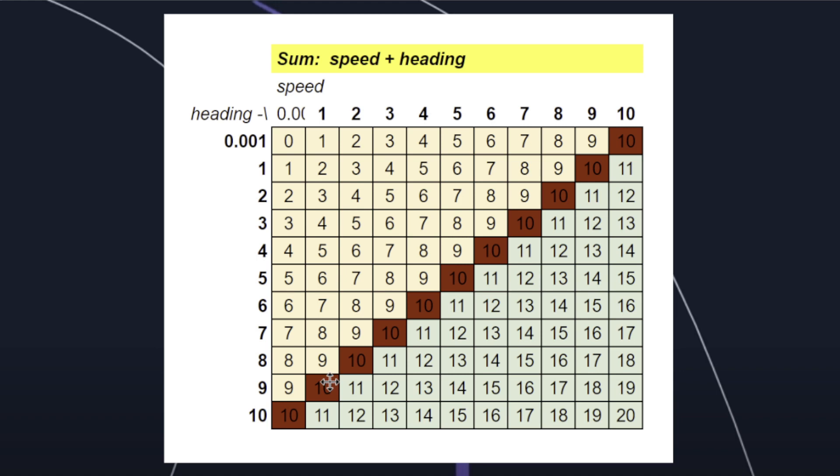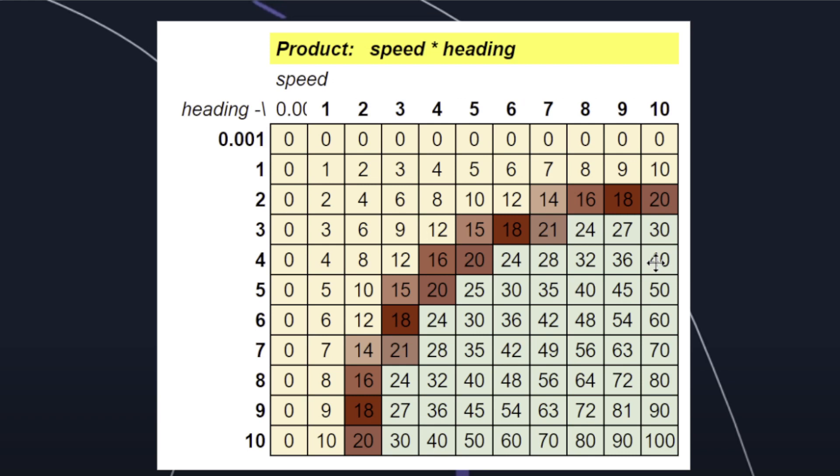So you might be wondering, well, why doesn't it go faster given how I'm combining these functions? Well, because it's the same value. Like for the algorithm, I could be going maximum speed in the wrong direction or in the perfect direction and the slowest speed, and the algorithm is going to treat it the same. So anyway, something to keep in mind. So how about we multiply these two? Sometimes you see online people multiplying these products, these reward components together. Well, now your range will be from zero to 100. So now your reward values are much higher. And now this 50th percentile has this curve to it. So it's kind of interesting. You might want to think about, okay, is that what I want? Is it not what I want? So it's important to understand how these shapes, how these reward functions differ in shape depending on the treatment you give it.